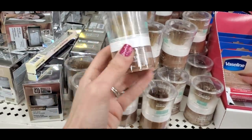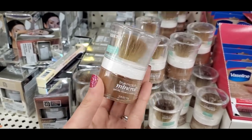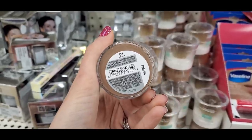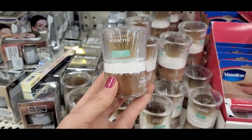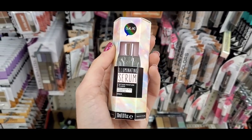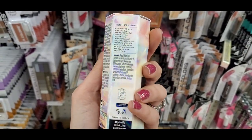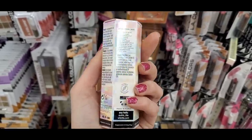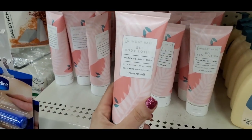The L'Oréal True Match mineral blend is like an old-school product — took me back to simpler times. The Okay Beauty Illuminating Serum normally goes for about fifteen dollars on Ulta — a crazy good find. It has niacinamide, which works well for most people to shrink pores, so if you can find it, grab it!